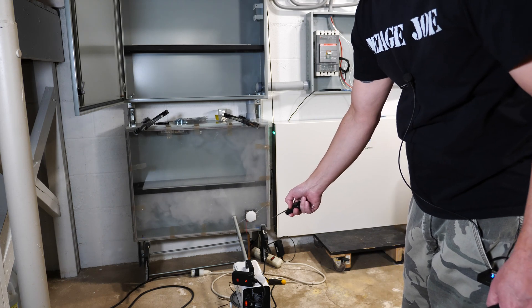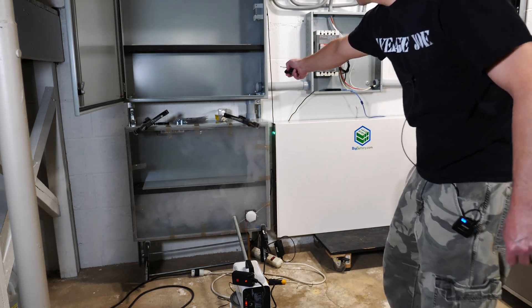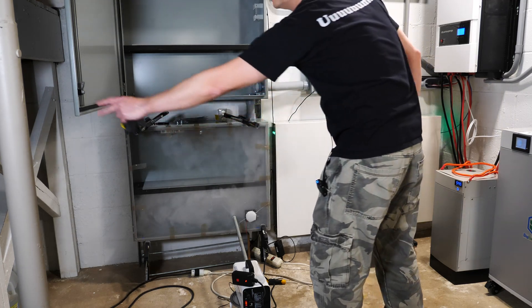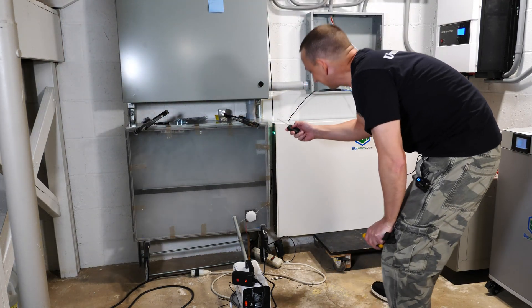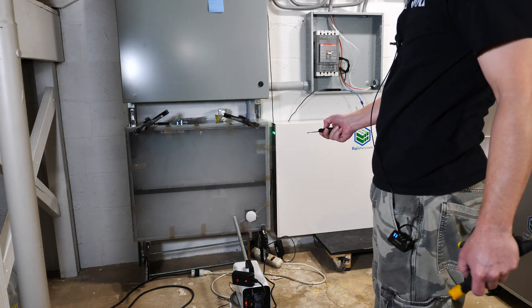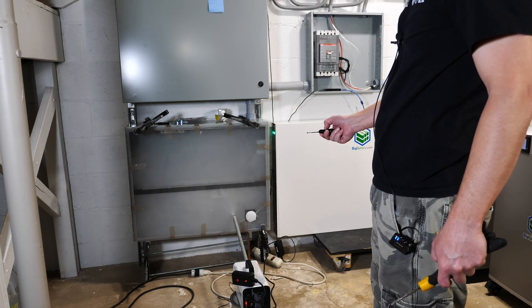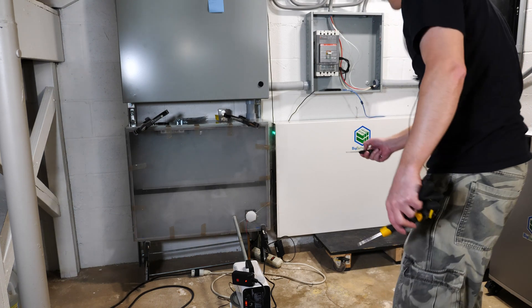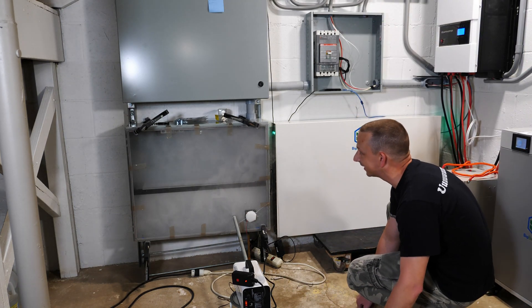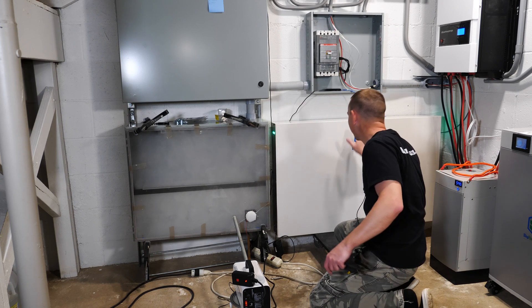We might have to do it a few times. Oh, I've got it coming out right up here. Alright, I'm gonna shut this - oh it's coming out of my circuit breaker over here! Alright, let's fill it up some more. Yeah, it's coming out of my circuit breaker. I need to - alright, let me stop for a second. I didn't really think about that coming through the circuit breaker like that.